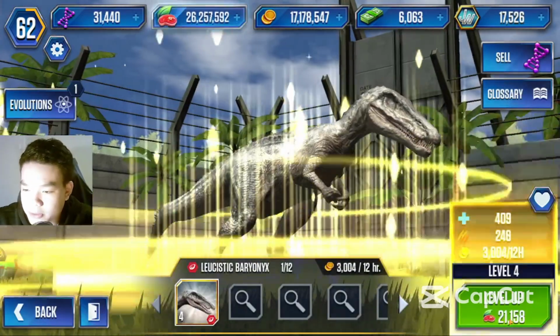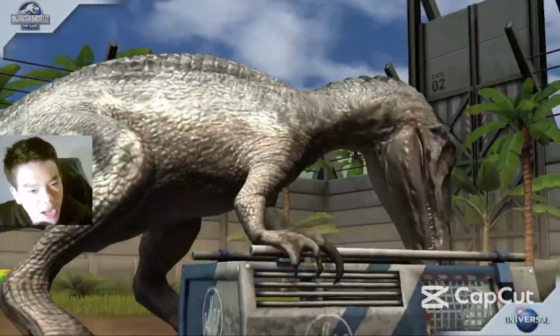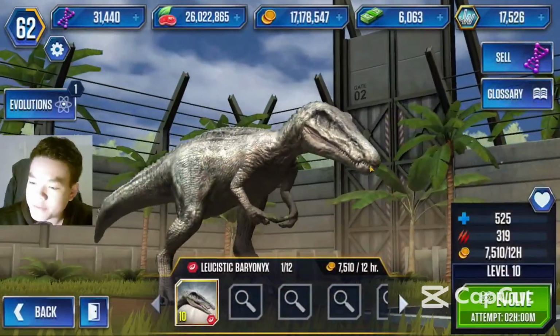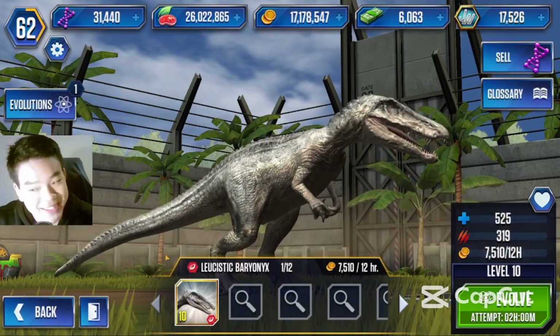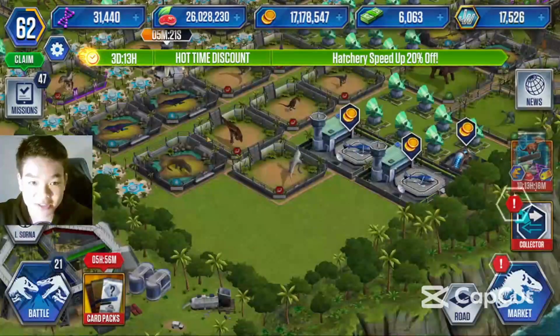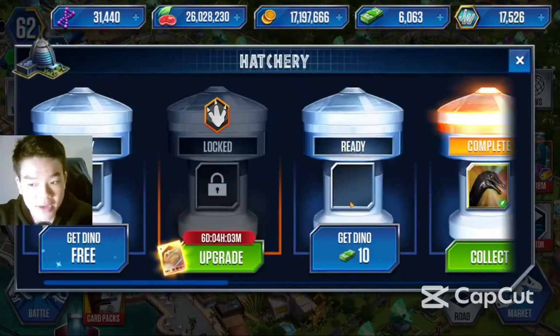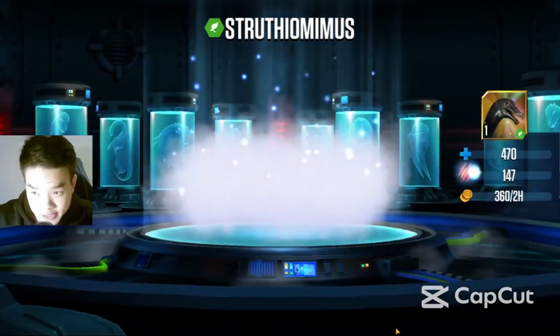I need this guy to do the events, and people keep on clowning on this thing for being bad, right? I don't think it's that bad. I don't know if it's a hot take on my part, but I think that 525 health, 319 attack, is perfectly okay for a super legendary creature. I'm not too sure why everybody's saying it's bad. It seems fine to me, especially after Dracovinator, which I would definitely call bad.